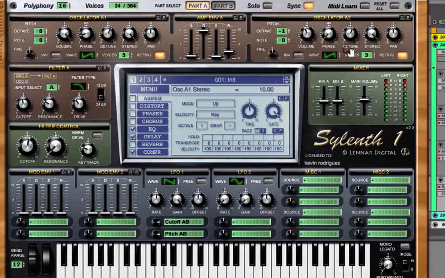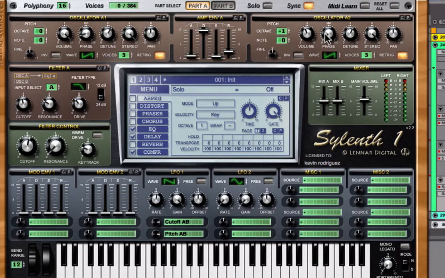For oscillator 2, we're gonna have another saw wave. We're gonna put this on 3 voices. We're gonna bring this down an octave, because other than that, the phasing and the octaves are different, and the voices are different between these 2 exact waves. They're really gonna kind of pan each other out and make a little bit of wideness there, so that'll be really nice. If I solo just A by itself, that's kind of where we get some of that basic sound already. I'm sure it sounds much different for you guys, but whatever.